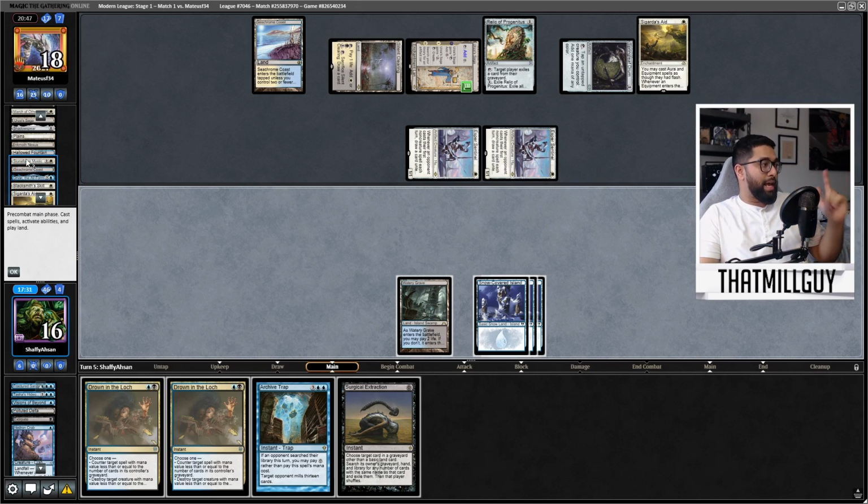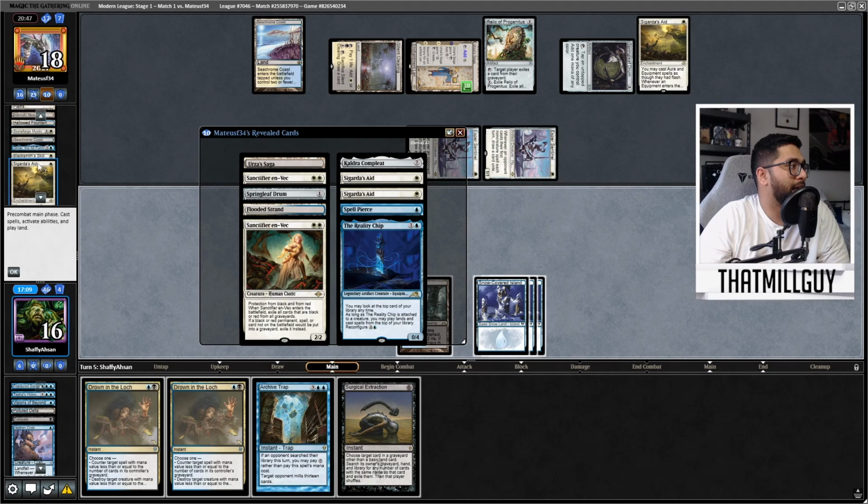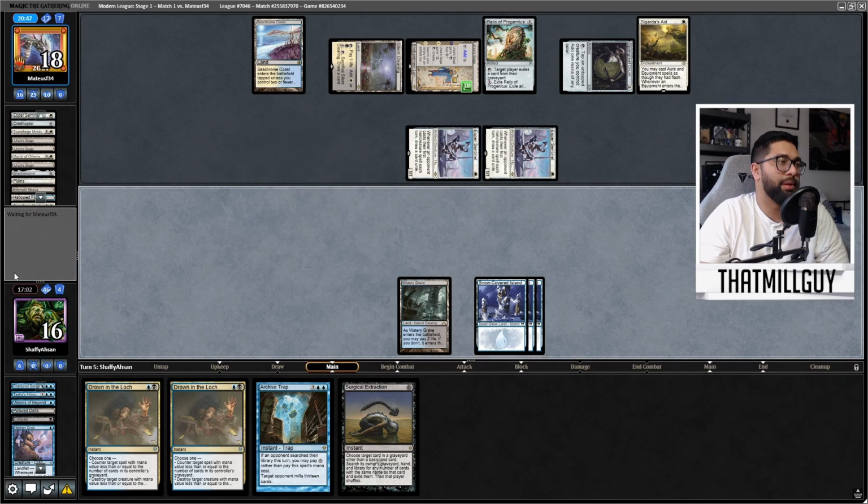So they have one Spell Pierce in hand right now. Do they have a Spell Pierce in graveyard? No, I probably... Yeah. Okay, so they have 4 Spell Pierces post-board. In terms of the Cauldron Complete, I'm not really getting that, so... Sanctifier en-Vec? I can't even get that. There's nothing really worth taking right now with the Surgical. I don't think, anyway.